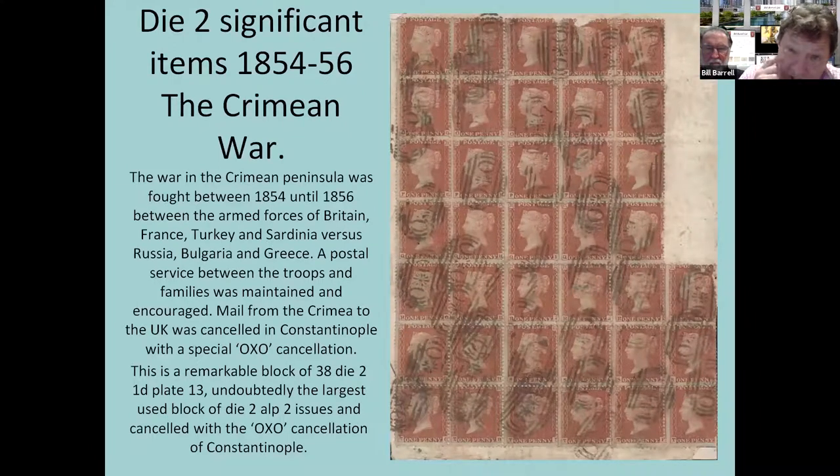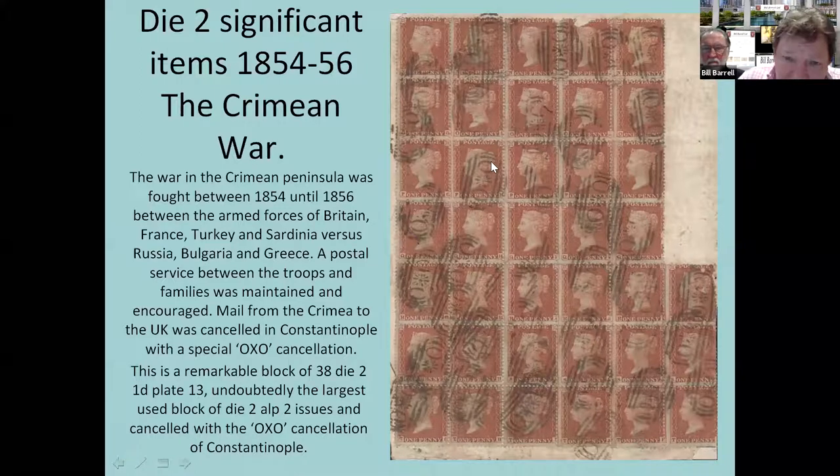Another item I'd like to show you is a quite remarkable used block of 38 die 2 pennies, plate 13, with the OXO cancellation, which was used in the British Post Office set up in Constantinople to cancel mail from the troops serving in the Crimean War back to Blighty. And it's an incredible piece. It's had a couple of stamps removed here, unfortunately, but I'm on the hunt for those.